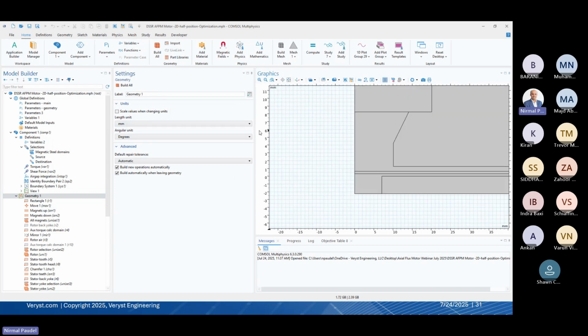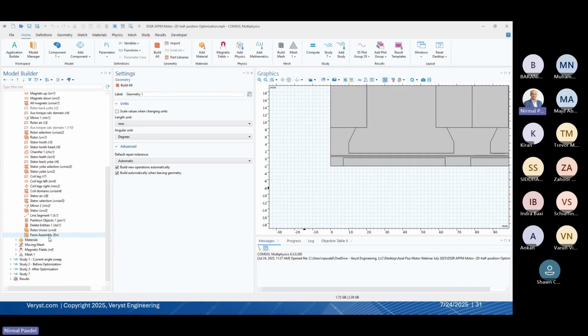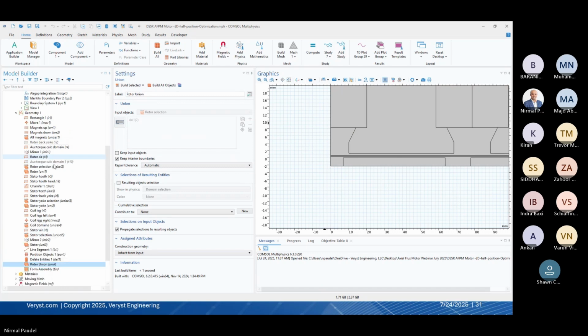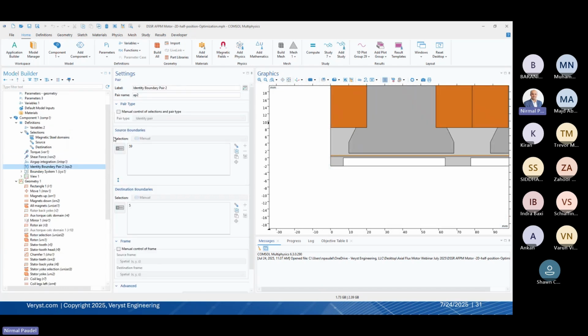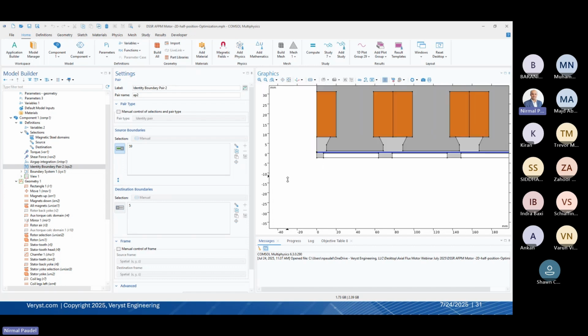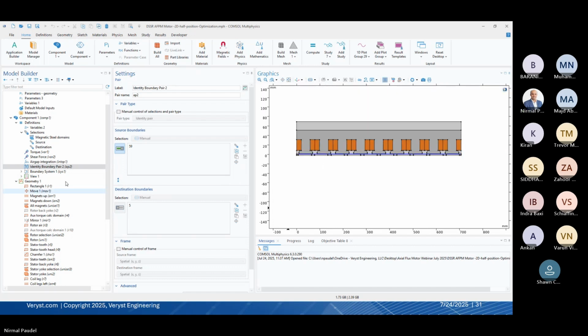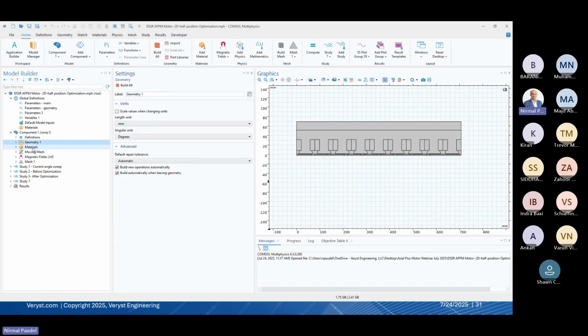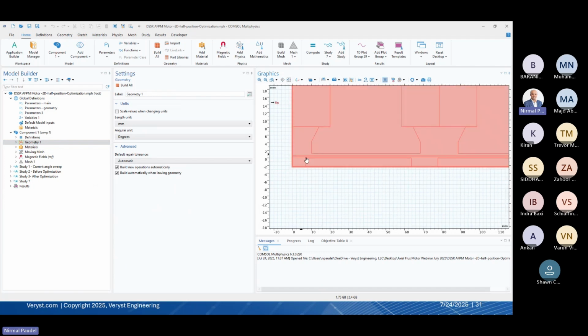There are two parts, basically. We have the stator and the rotor. So we have a union of two parts, and we form an assembly between the two. So the identity pair separates the stationary part on the top and the rotor on the bottom. Always remember that you have to finish the geometry with the two unions, and the air gap between the stator and rotor has to be divided.